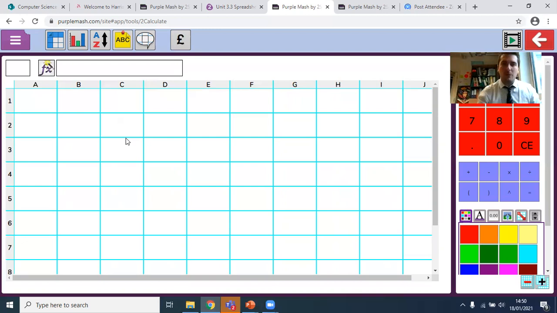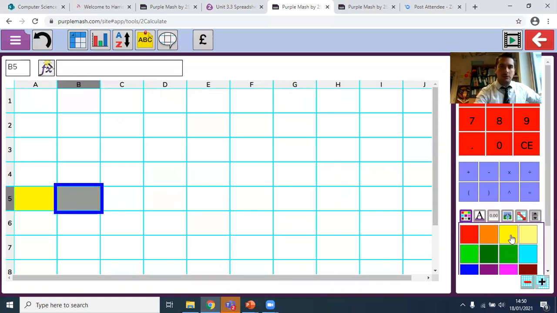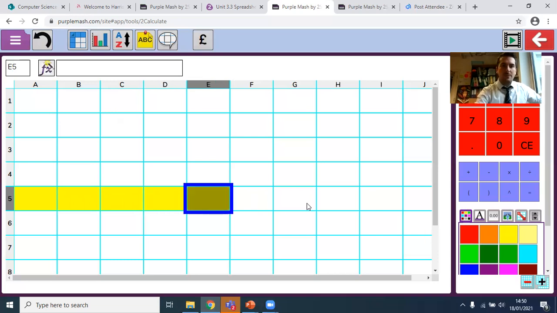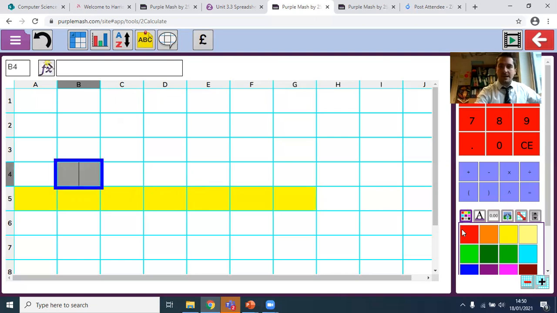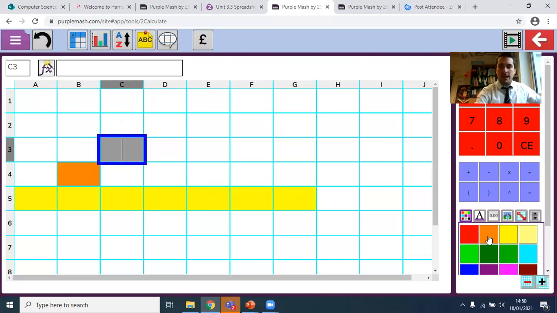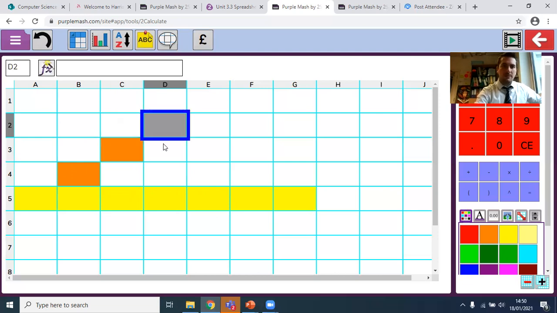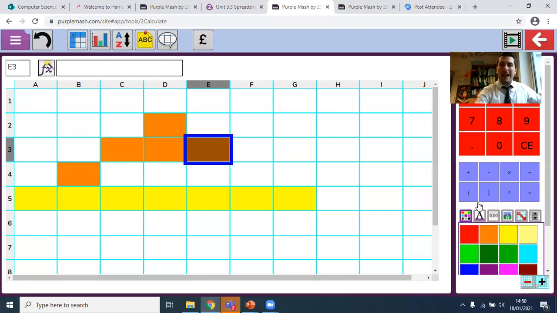So for example, if I wanted to create a beautiful beach scene, I could click on these boxes along here and I can change the color using this section here to create a long line of beaches along the bottom there. And perhaps I want to have a pyramid on mine. So I'm just going to finish up a little bit of a line here of my bottom here. I'm going to have a pyramid come up along this side here by clicking on this and having my oranges come up there. And I'm going to create a beautiful pyramid all the way down and along there in my box.